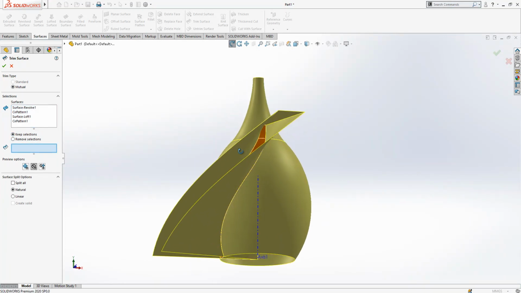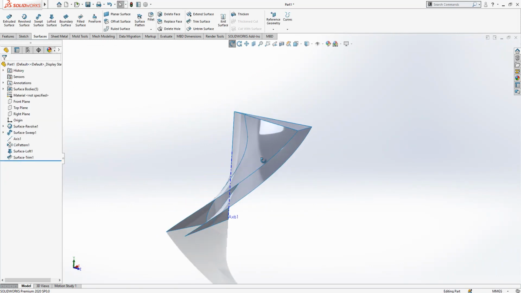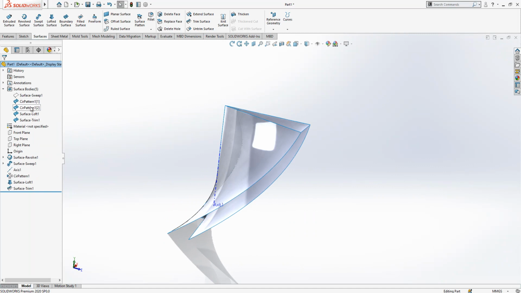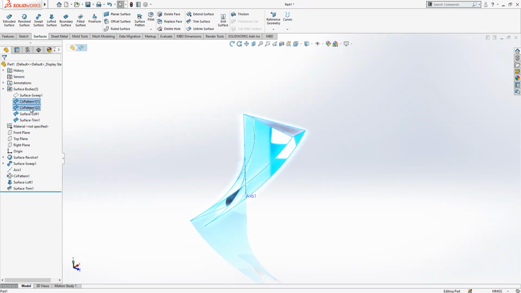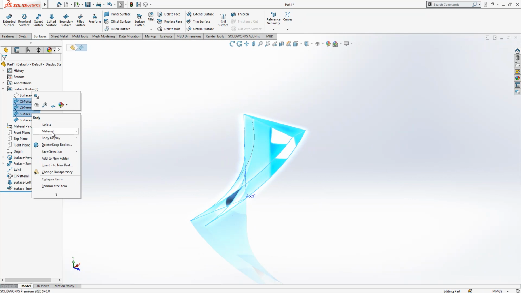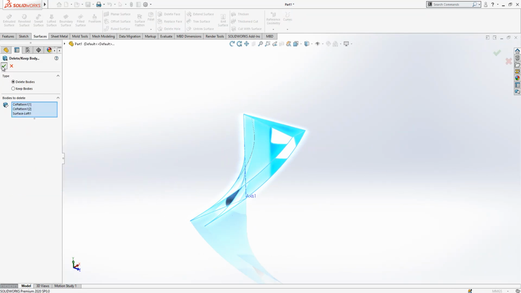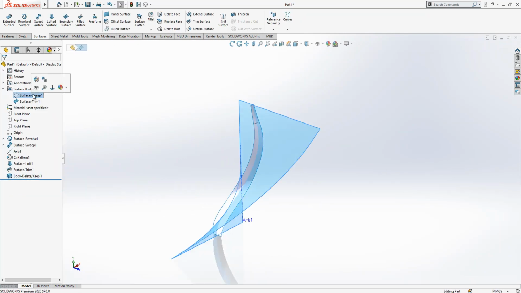I will keep only this interior part and the rest can go, but everything will not go. This 2, 3 guy, I think last 2, 3 operation copies, and this can go now. We don't need them anymore.